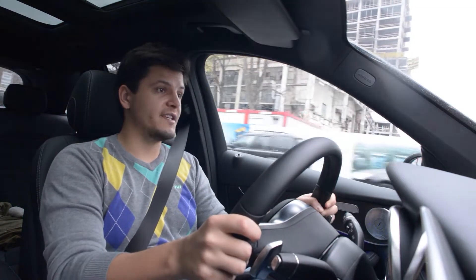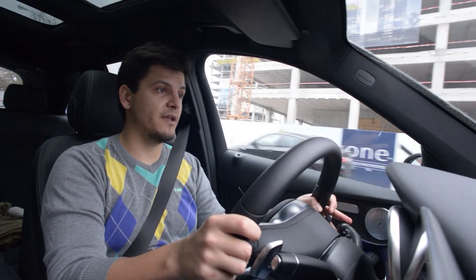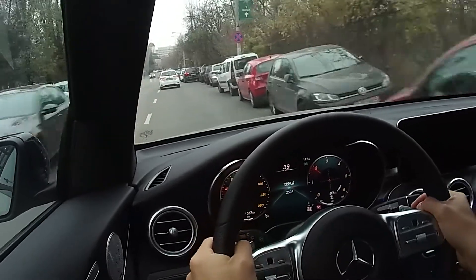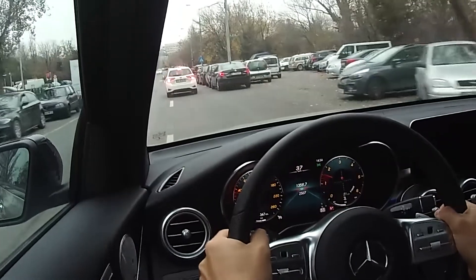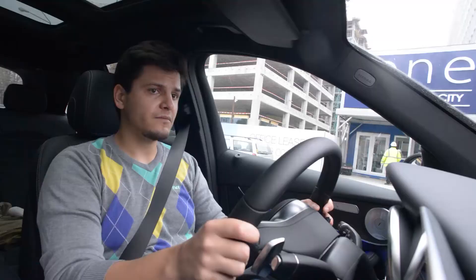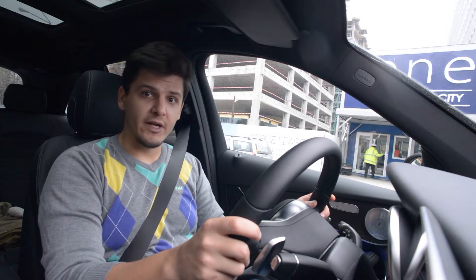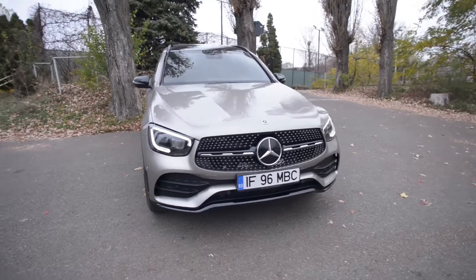For the record, the GLC that I tested with air suspension is actually the only car so far that has given me car sickness while at the wheel. I was driving it on a twisty mountain road and I had not set the suspension in sport mode, and it really leaned a lot — like a lot — and because it's an SUV you really feel the side-to-side motion. It was totally unexpected. I was super comfortable while I was about to throw up. But this car is nowhere near as floaty as that one.